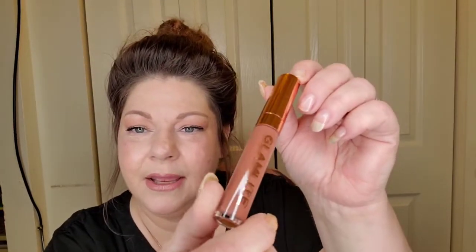We also have another lippy — this is the Hot Chocolate Lips. It says 'Indulge in the most epic drink of all time.' I'm not sure if it's a gloss, but I will do complete swatches in a different video. And actually — yes, this is a gloss, and I'm okay with it! I kind of like this one.